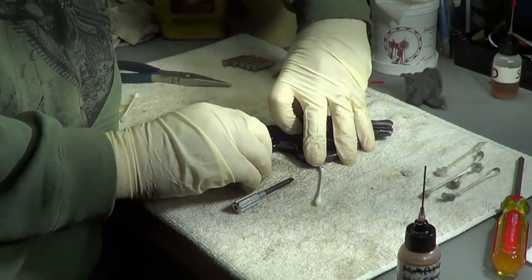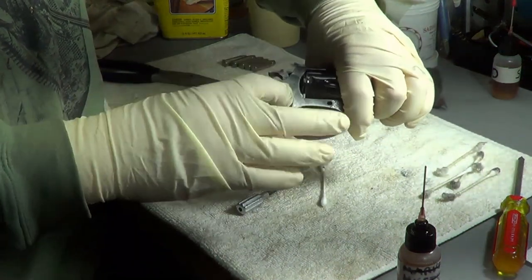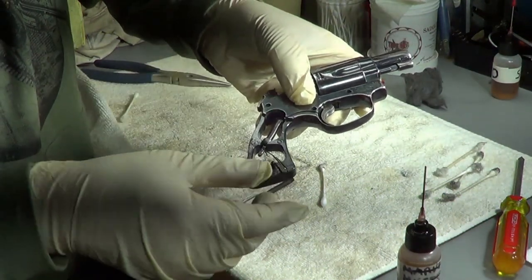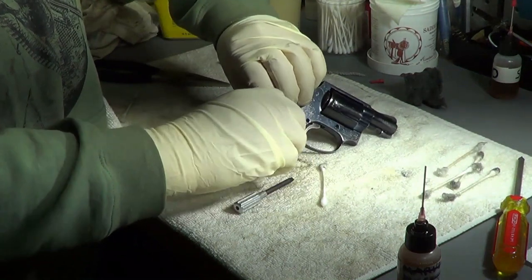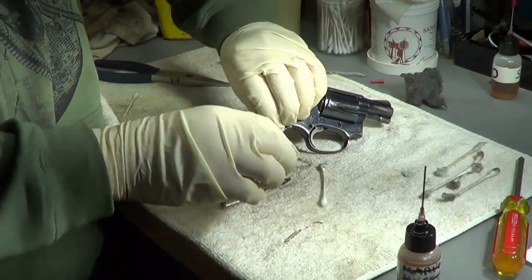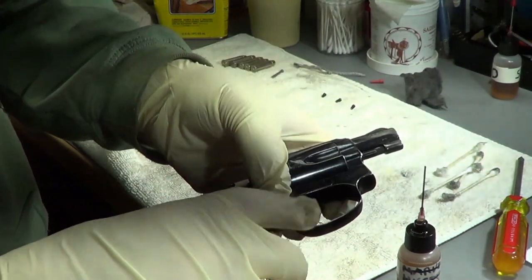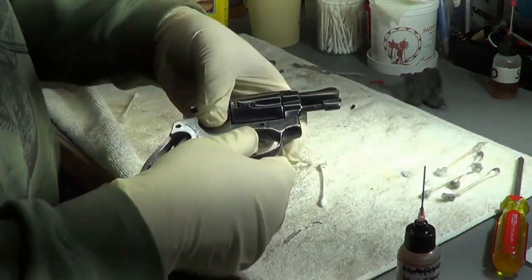Now I'm going to cock this in order to get pressure on this hammer spring. I've got to cock this and hold this down. Now that it's cocked and I know it's in the right spot, I'm going to pull my little wire out - that got bent and doesn't want to come out. Now when I pull the trigger, that little hole is going to disappear. All the tension is on here and I know it's back in right. We're good to go.